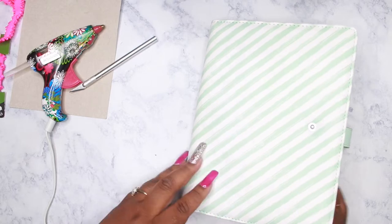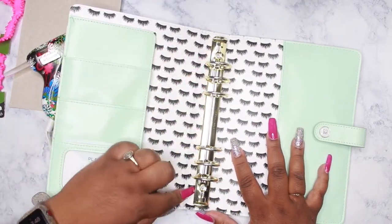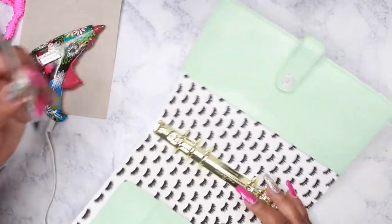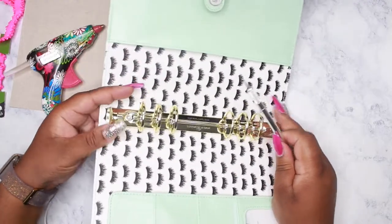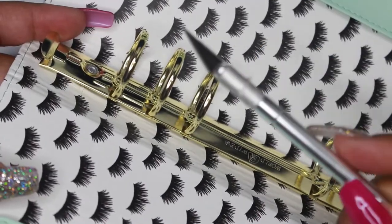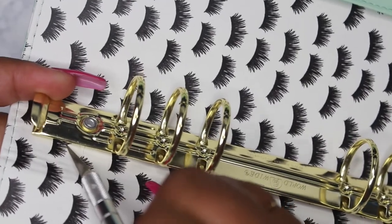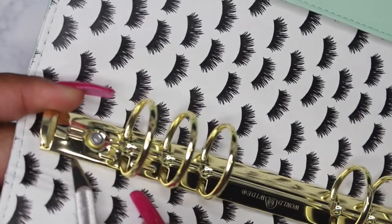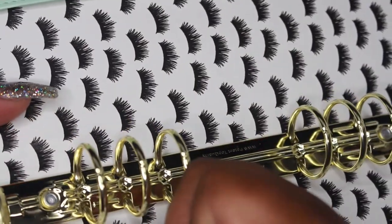What I noticed with the Agenda 52 planners is that there is a piece of cardboard that runs along the spine. So we are just simply going to slice it down the spine. Now that we are zoomed in, you're just simply going to take your exacto knife about a half inch above the first rivet. You're going to insert your exacto knife and run it down. Be very gentle so you don't go through the back of the planner cover, and we are just going to simply slice it down.